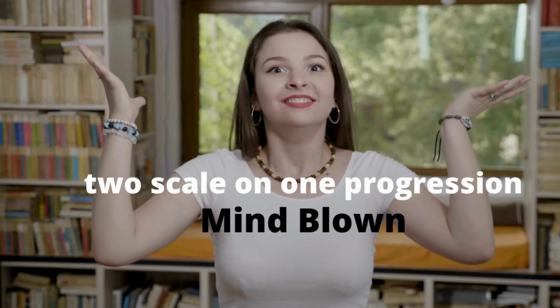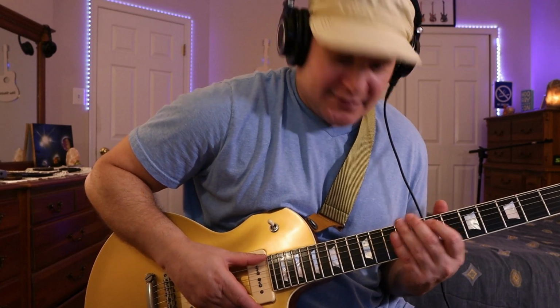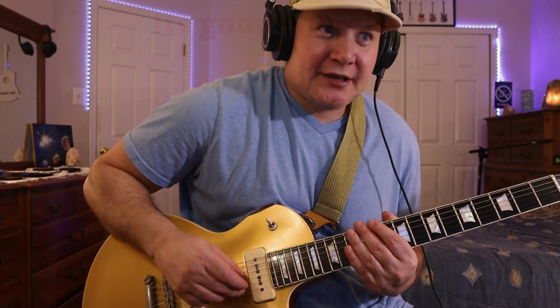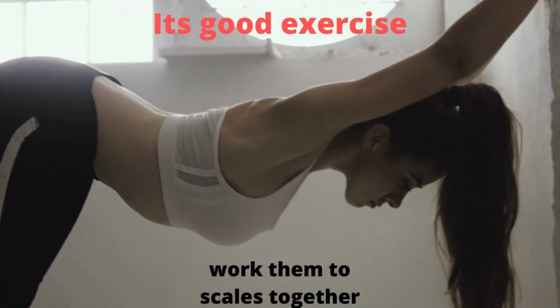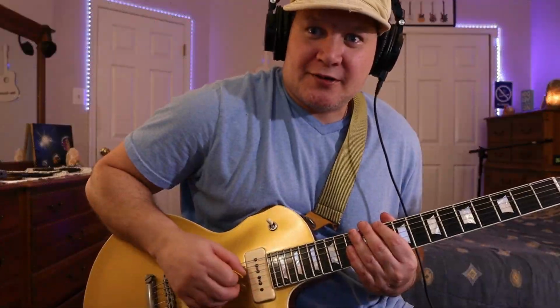So this is a good lesson on switching scales in the middle of a progression. You could be ripping on A minor, and then you have to know where your E minor pentatonic box is, and so forth. It's a good exercise. So this is combining two scales in one progression. And I'm going to demonstrate it when we put the track on.